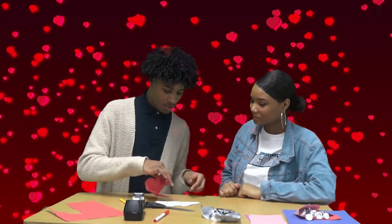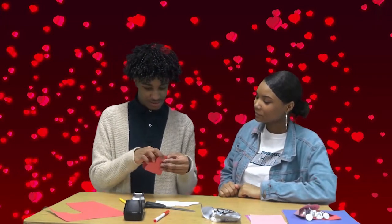Okay. And once you have your folds, you can just kind of bring it together like this and then tape it. What? It was that simple?